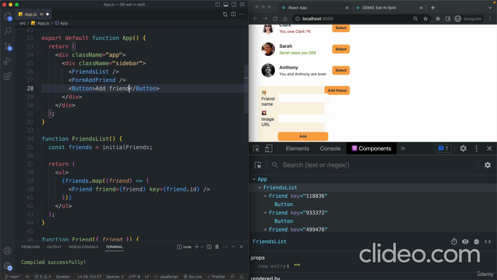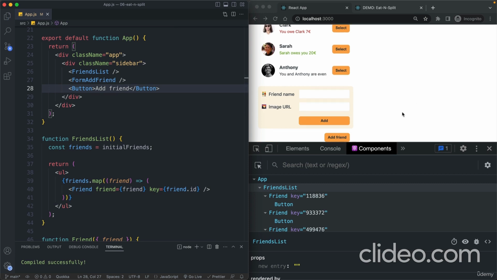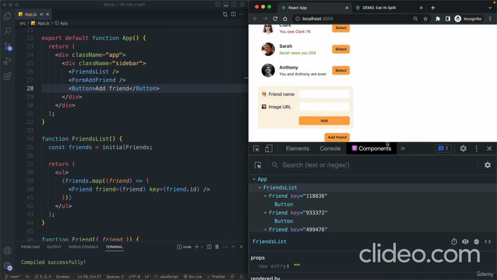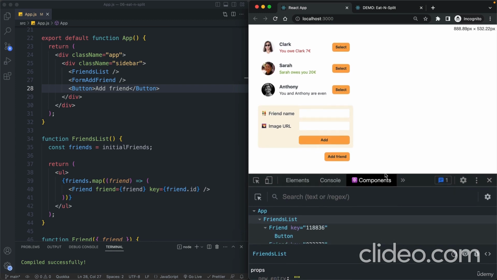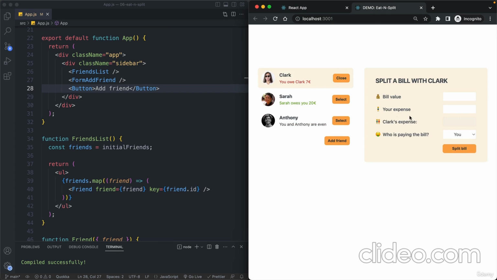I believe that the button actually should be after. All right. So in fact, this is what we get here when we click. So the button changed the text to close and it is below. All right, let's just give ourselves a bit more space. And then let's move on to building this other main form over here.